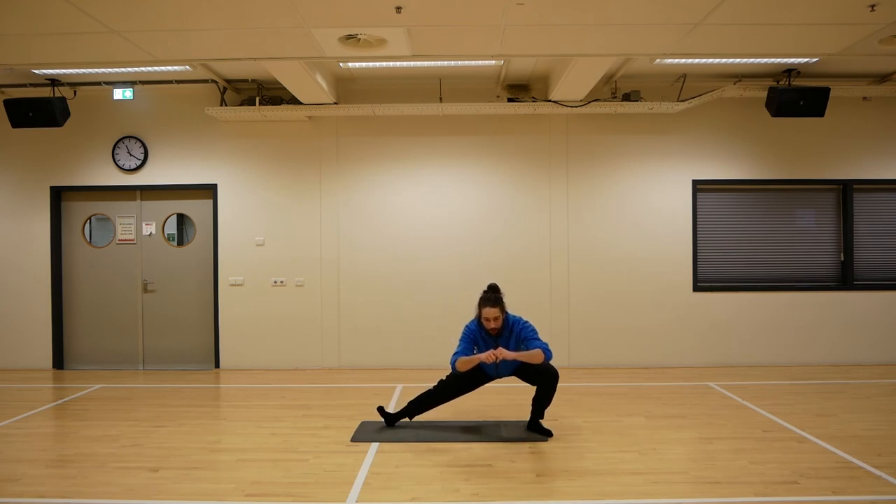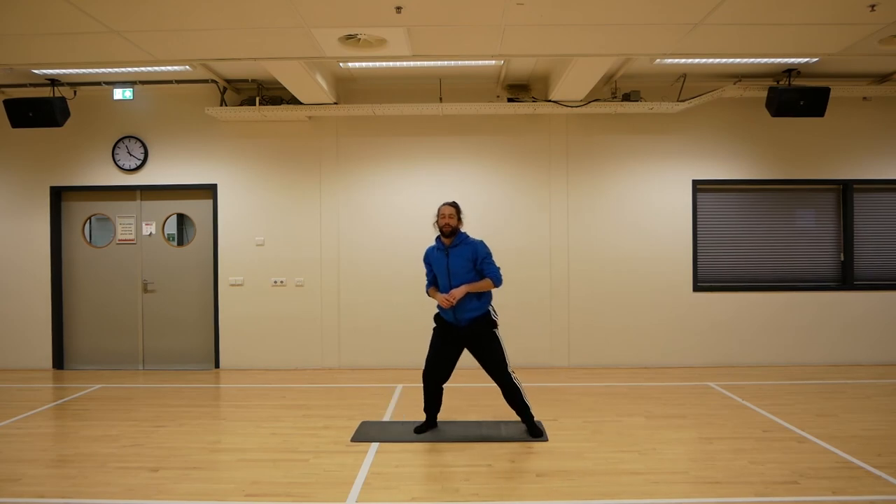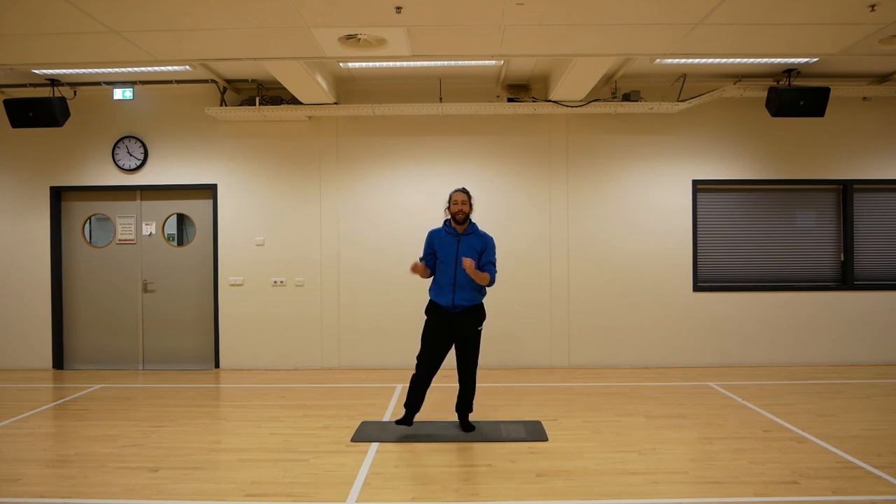Last one, and then go up, close your legs, shake it all out — and that was the class for today. Thank you! If you liked this class or are curious about other activities, we have them at the Radboud Sports Centre. Right now during the lockdown we have a nice online classes schedule — I teach two stretch classes a week, and there are some other classes by other teachers as well. We also have some free videos on YouTube, even if you don't have a sports card. There's even a stretch class from another teacher. And after lockdown we have a nice activity program for you, so if you haven't got a sports card yet, please join — and we'll see you there.